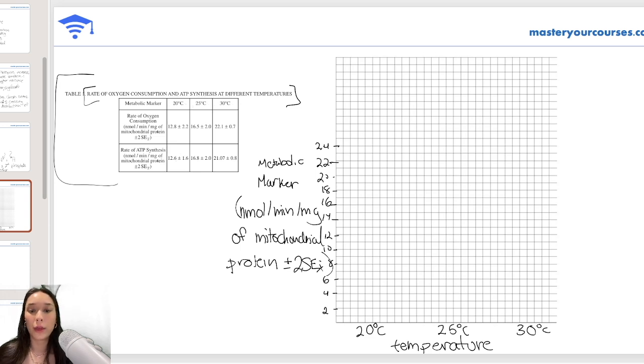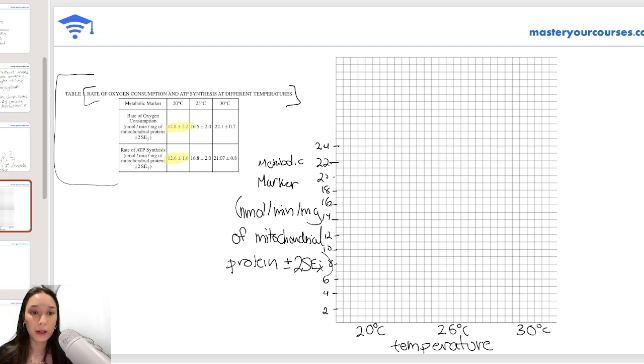So we're going to start with our 20-degree measurements. These are our 20 degrees measurements from the tables. You've got the first one at 12.8 and the next one at 12.6. For these ones, you're doing a double bar graph, so you're stacking them beside each other. You could also technically stack them on top of each other, or again, like I said, do a double bar graph with oxygen on one side and ATP on the other. This is just the most simple way to do it. However, if you do it this way, you need to include a legend, and I'll show you.